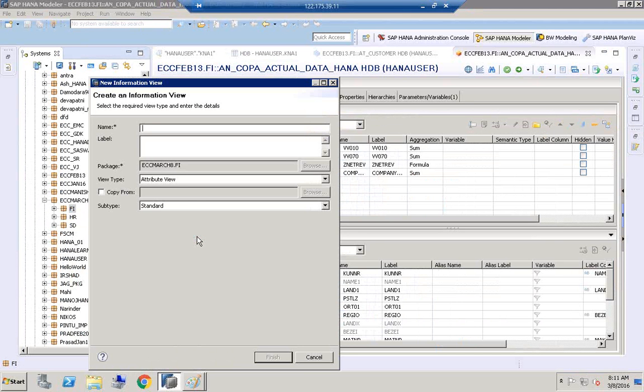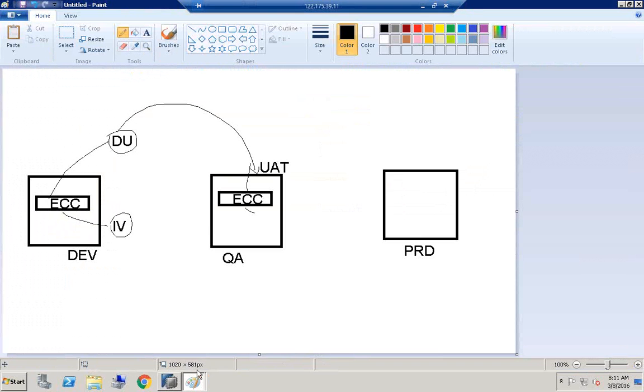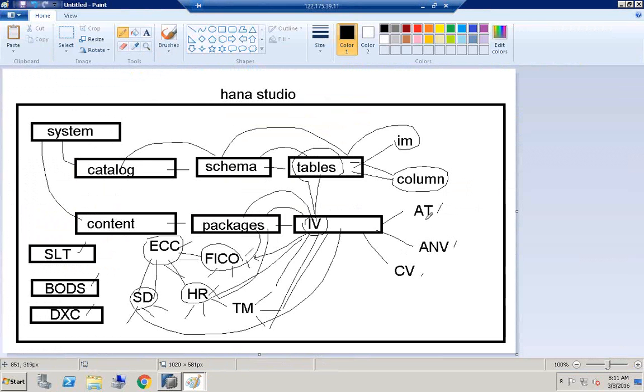What is an attribute view? Let us go into more details of an attribute view now. So what is an attribute view? Attribute views are used to join master data tables together. So what is the use of an attribute view?